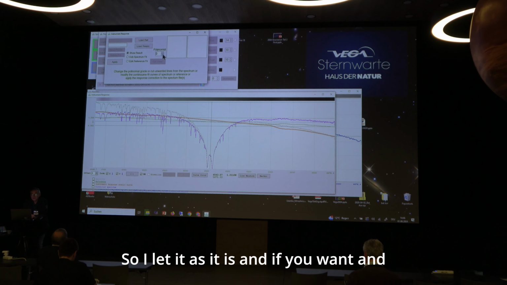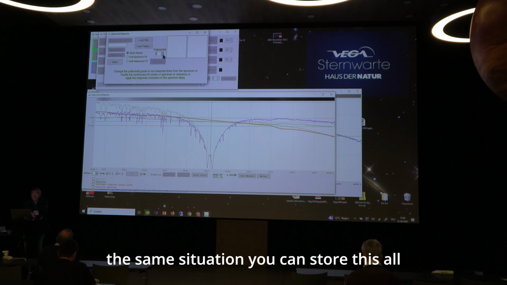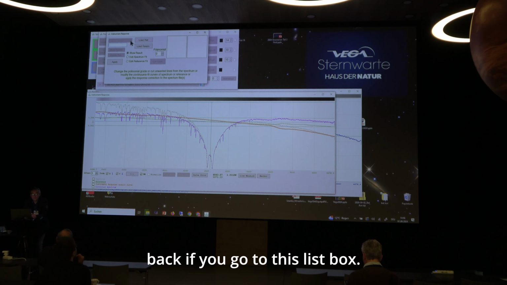So I leave it as it is. And if you want, and you often have the same situation, you can store all these steps you have done in a file, and next time you can get it back if you go to this list box.